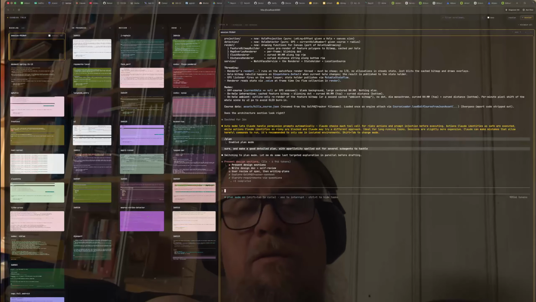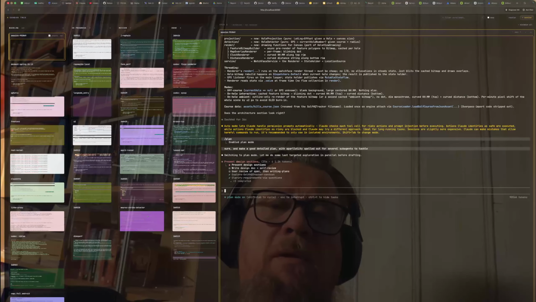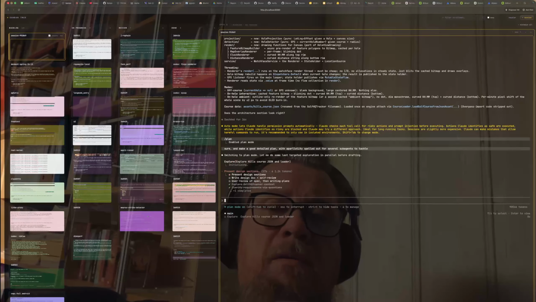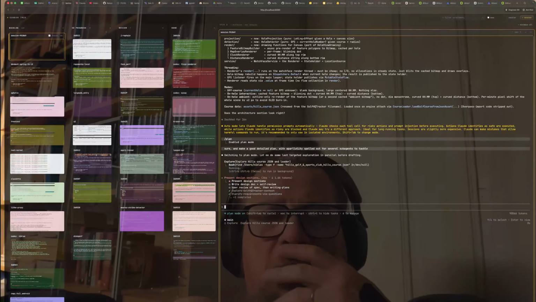So I'm using /plan to actually make a plan to implement this architecture and preferably make it clear where there can be parallel work done.